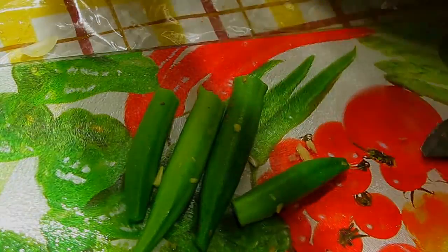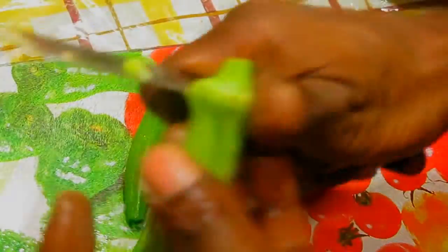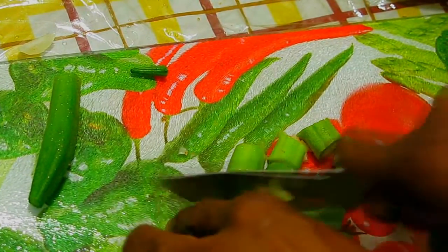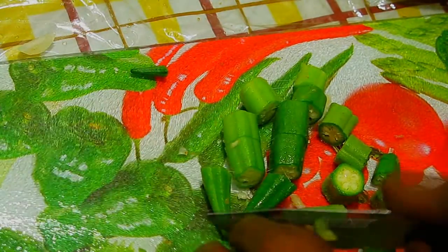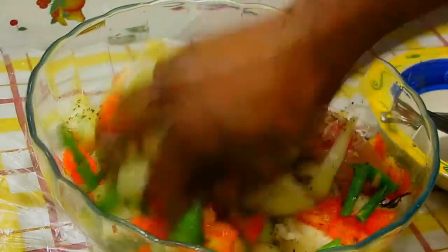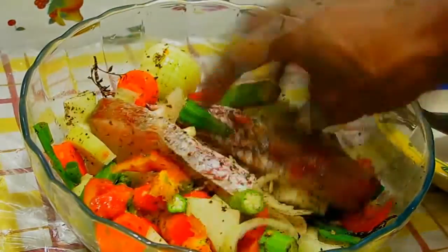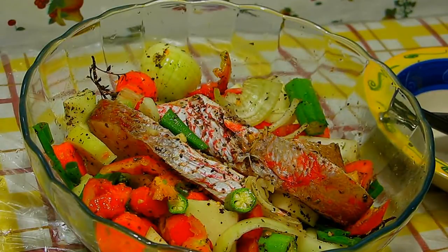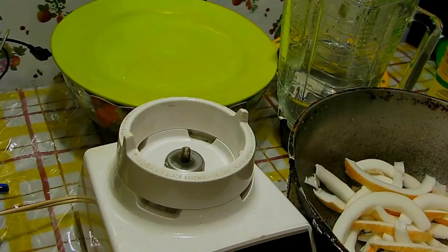These okra, I picked them in my mom's garden. Yep. So just slice them like that. Now add all the seasoning and the salt and everything, and just season this together. And then cover until we are ready.